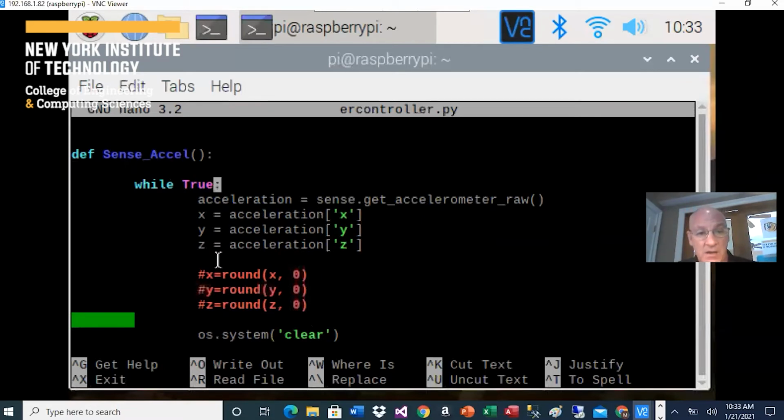Okay, in here, while this is true, the Boolean operator true, basically it's going to run. It sets an object called acceleration, another object name. We're using the sense object to get that. So this new object is now being set based on things that we can pull out of it. We can pull X, Y, and Z because it's programmed and packaged for the accelerometer to know that X, Y, and Z, sideways and so forth, are things that we want to know the acceleration rate. Once it senses acceleration, it measures that in a numeric fashion.